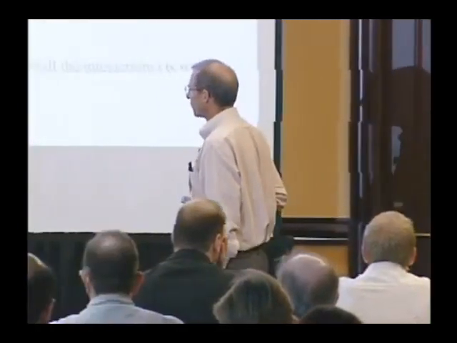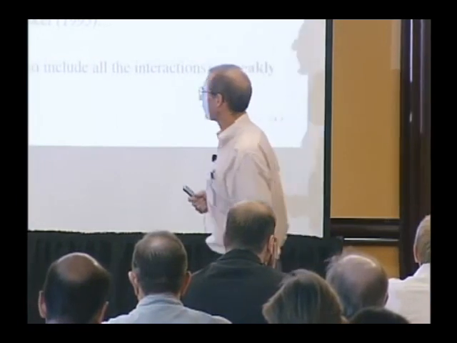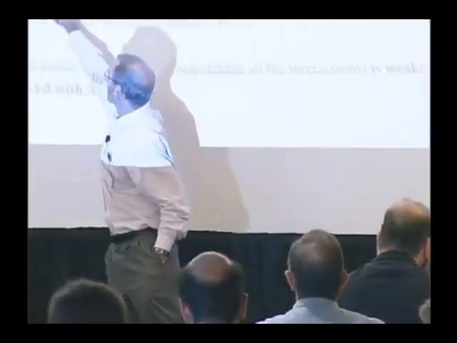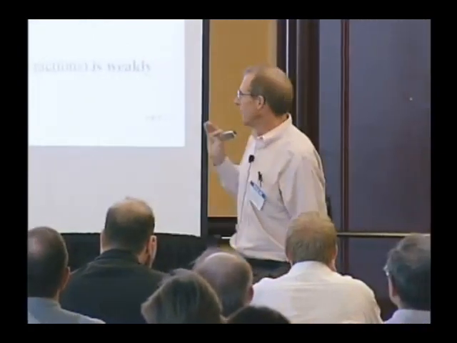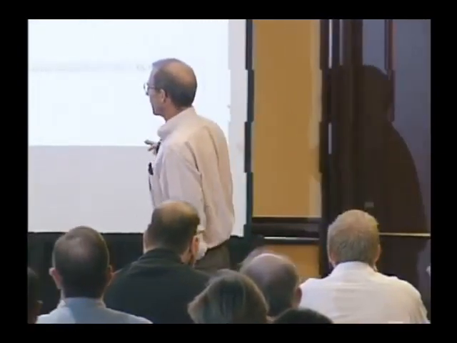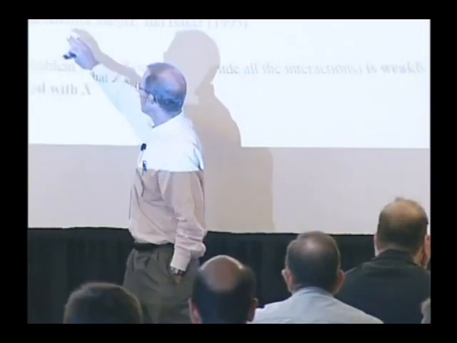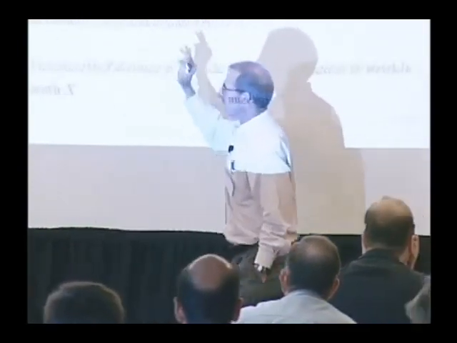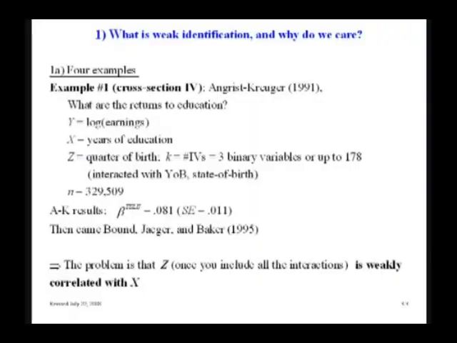The thing that makes this result really interesting from an econometrics perspective is that they used 329,000 observations. So that's really great, because that is as close to infinity as we're going to get in practice. So when you see that, you think asymptotics. Okay, so that's fine. So they got a great result, which was the returns to education was 8% plus or minus 0.01. So you'd expect reasonably good precision with 329,000 observations.